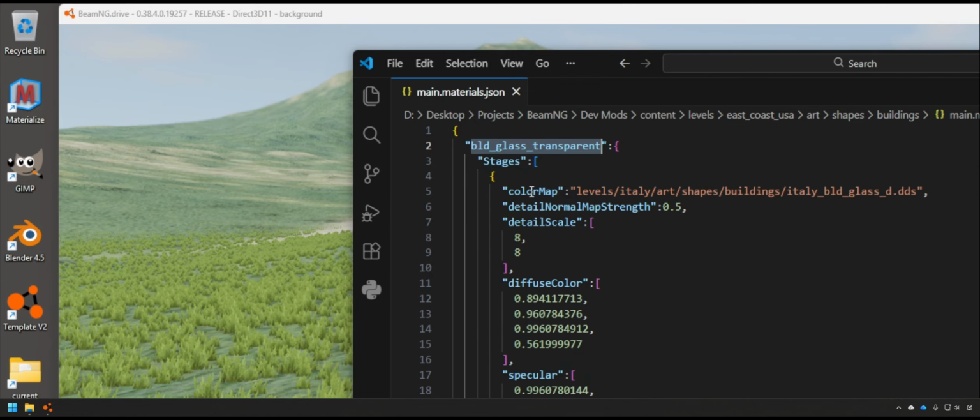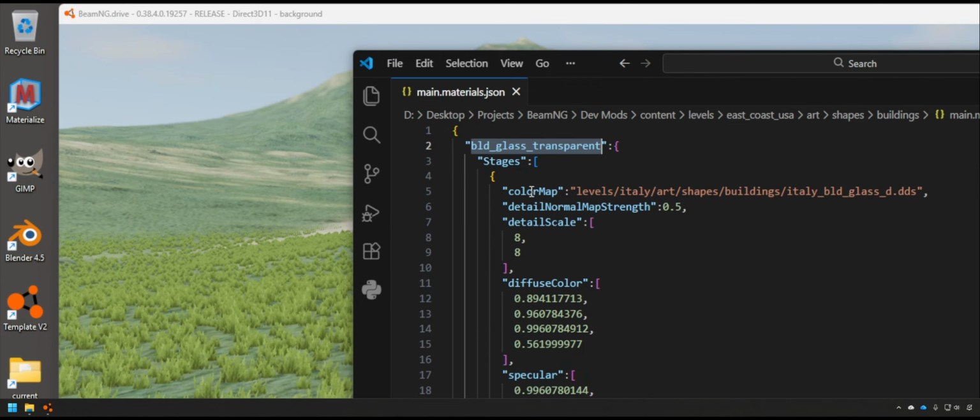If you have a lot of materials in your material file, you can collapse them individually if you like, or pro tip for Visual Studio Code users, you can actually fold them to level 2 by pressing Ctrl-K and Ctrl-2. The material blocks don't have to be in any order, but if you wanted to sort them using Visual Studio Code, you could press Ctrl-Shift-P, type Sort JSON, and select that option.